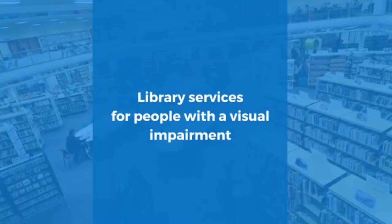This video has been created to let you know a little more about the various ways Coventry Libraries support people with visual impairment. Coventry Libraries are proud to offer a wide range of resources that can be used when visiting a library or from home. It's free to join and guide dogs are welcome in all our libraries.